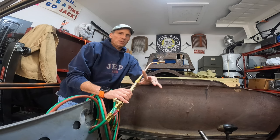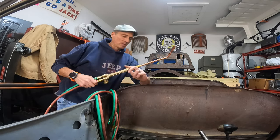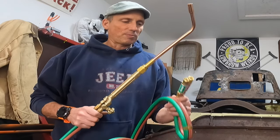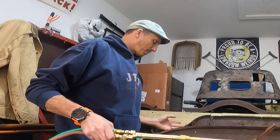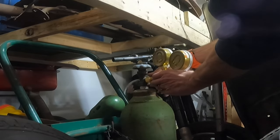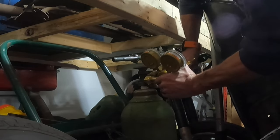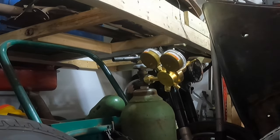Between constant rain down here and traveling for work, it's been a while since I've been able to get back to bending my steering arms. I did get the wrong rosebud tip swapped out for the correct one, so I've got that fixed now. Got my flashback arrestors installed on the torch handle and on the ends of the hose for the regulator end. Now we just got to install the regulators and do a leak check of everything. I guess we'll go ahead and put the oxygen on first. My tanks are clear back here behind the car in the garage, and I don't even know if I have gas in these tanks, so we've got to find that out. I don't have a lot of room back here — I don't even know if my hose will reach to the front end.